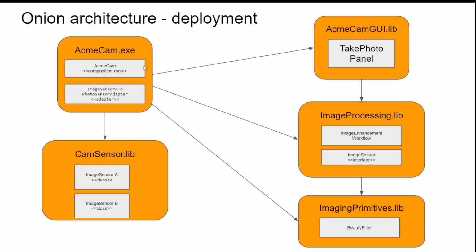And now we have, of course, the composition route. Basically, this is the product layer, and in this product we have the composition route, and we also have here the different adapters, and this is where we have a dependency to everywhere. This is building up the system. So this is the least reusable code. Robert C. Martin calls it the ultimate detail, because this is really very specific to one specific product.